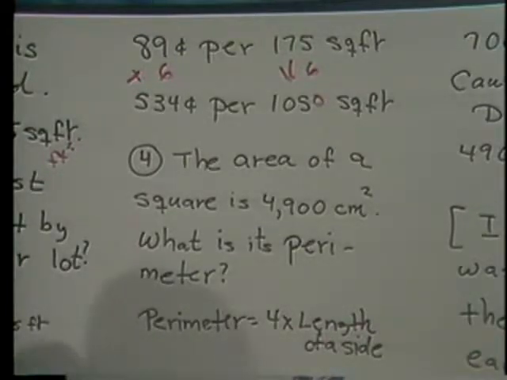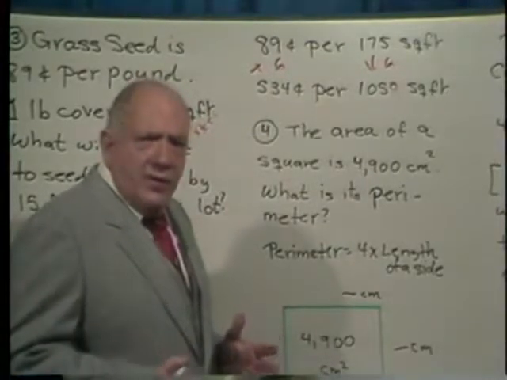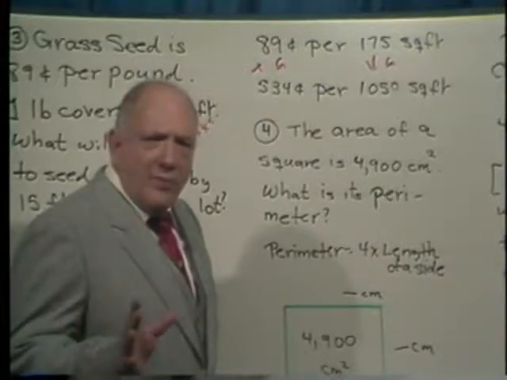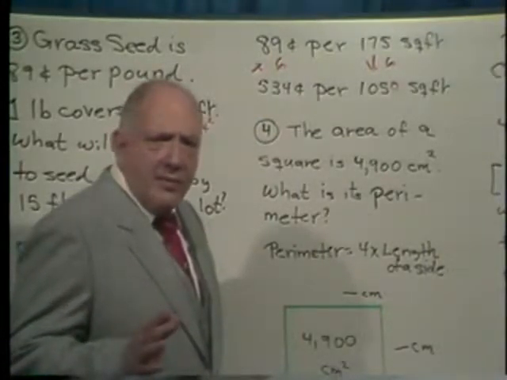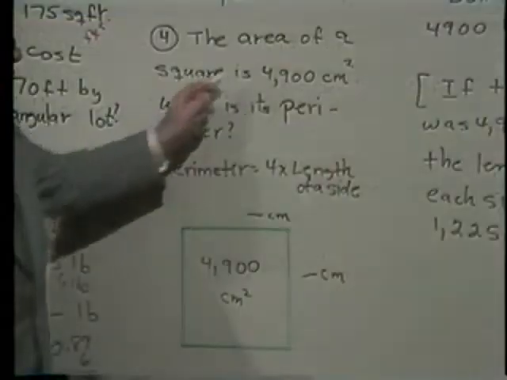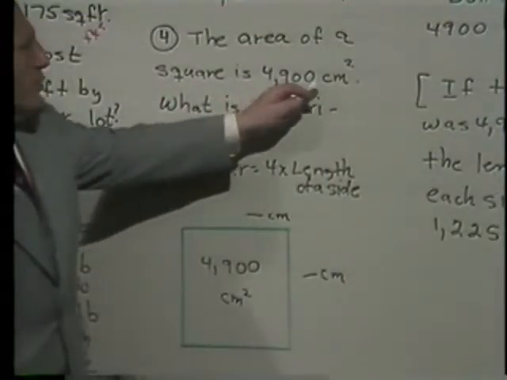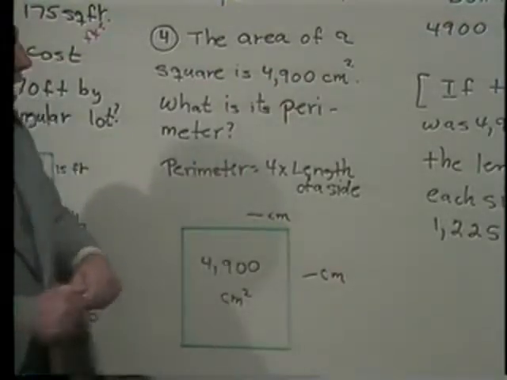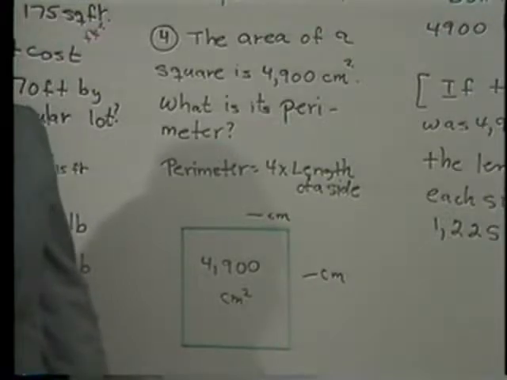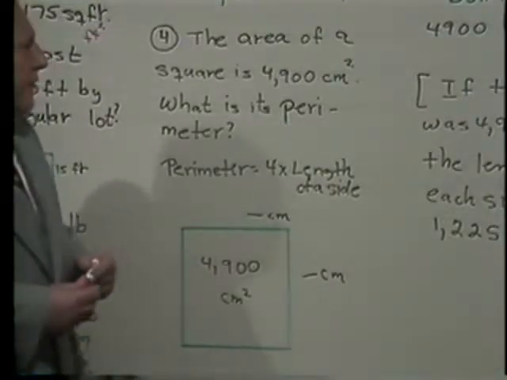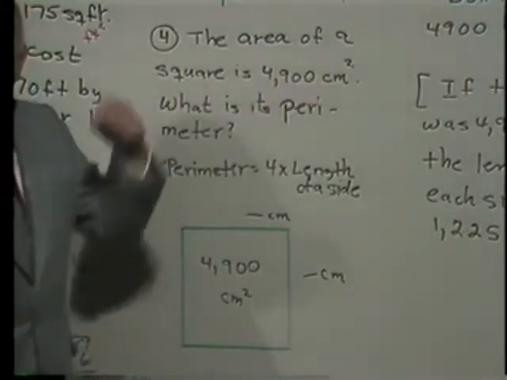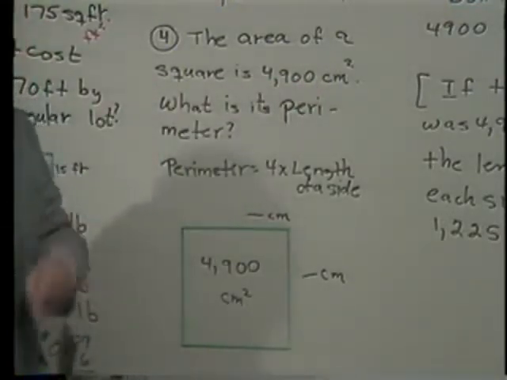Okay? And now that we've introduced the idea of area, let's go one step further and see if you can incorporate 2 major thoughts at the same time. See, in the textbook, I asked problems like the area of a square is 4,900 square centimeters. And you see why I like to write it this way? That's going to remind you that you're not dealing with perimeter. See, if it was perimeter, it would be measured in centimeters. The fact that I've put the 2 up here, that's reminding you hopefully of what? Centimeters times centimeters, length times length.